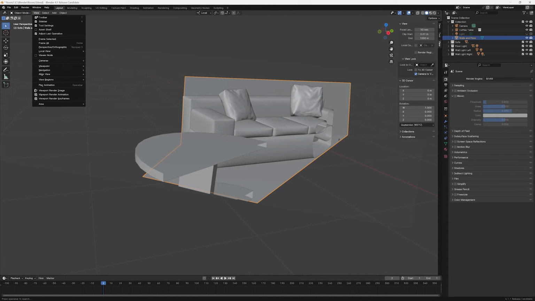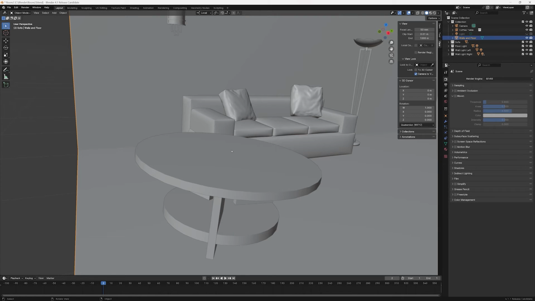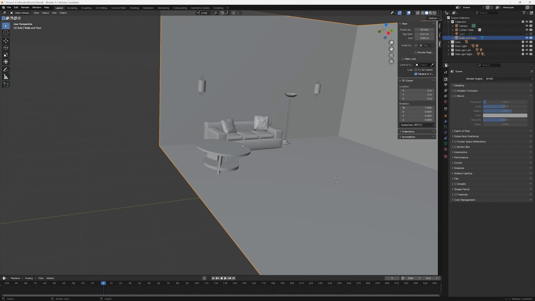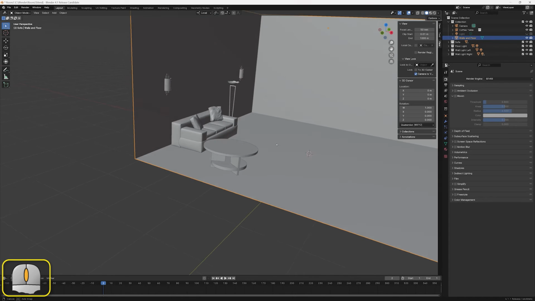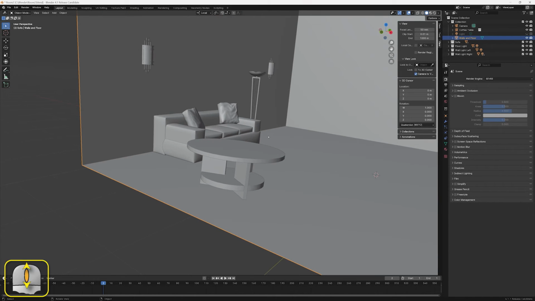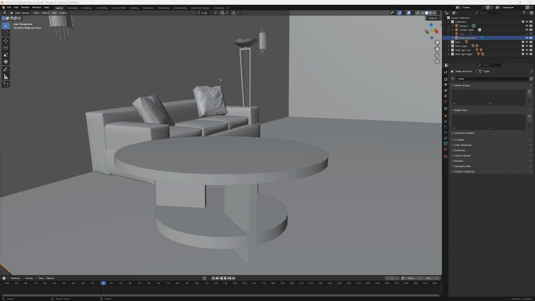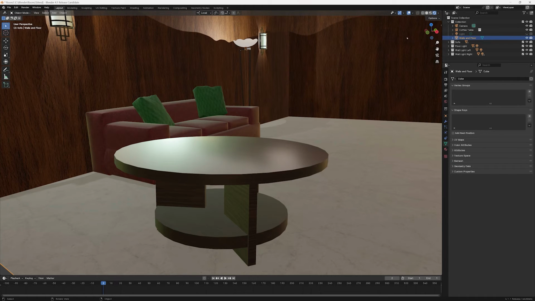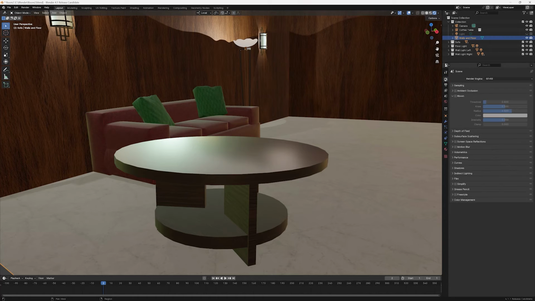Pressing the same combination a second time, or choosing the option again in the menu, will return the 3D viewport to a full display. The purpose of this option is to reduce the demands made on the processor and to reduce the visual complexity of a busy scene. To activate the next option in the View Regions submenu, viewport shading must be in rendered mode and using the Cycles render engine.